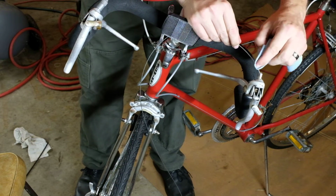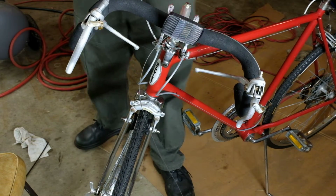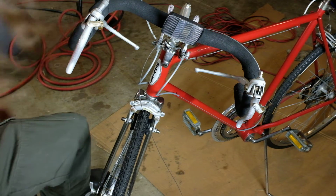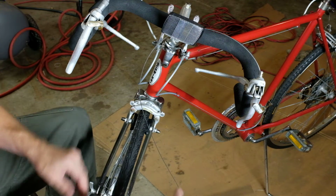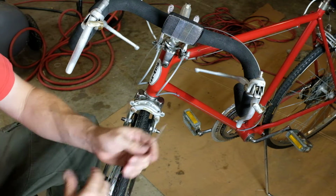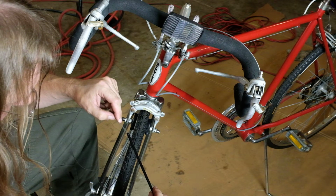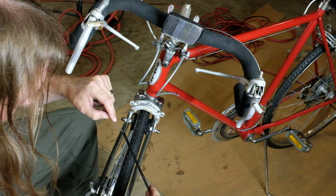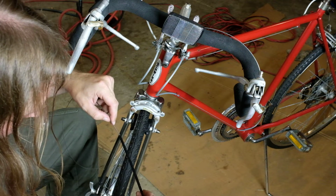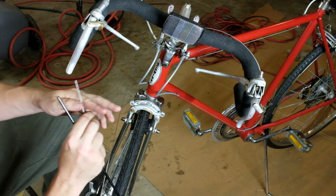You don't need to grease the cable. You really don't need to grease any part of this. This is just my retentiveness. But anyway, we've got that in. So we'll feed the housing through again. Open this up a little bit more too.